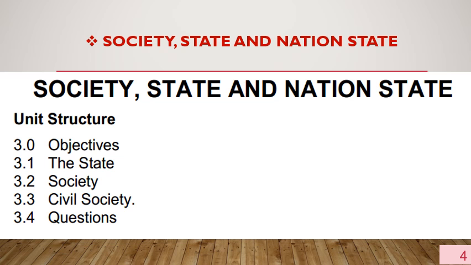What are we going to do together in this lecture? As we said, we're going to discuss certain terms, concepts. We're going to concentrate on the core objectives. We're going to discuss the definition, the elements, how these concepts start, where the roots of each concept are, what's the relation between these concepts together, and how this tracks with the entire political science as a whole. So we're going to talk about the objectives, the state, society, civil society. We're going to have certain questions that might be part of your coming quiz.